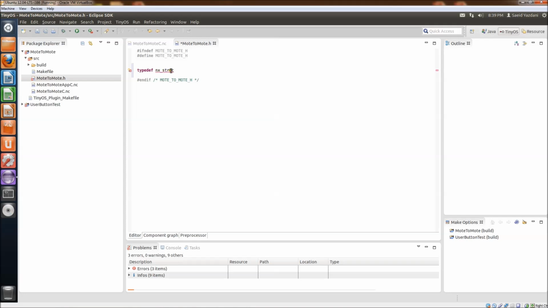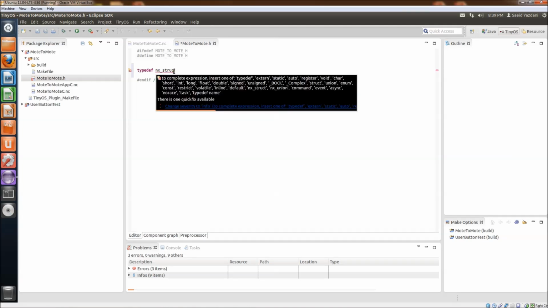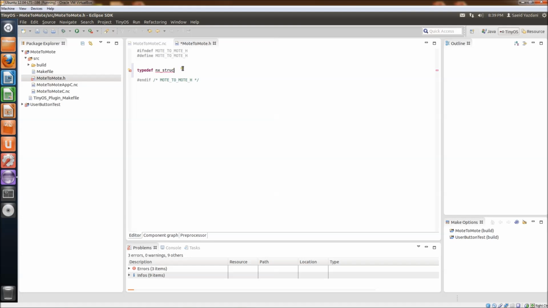This is a structure that is used by TinyOS. I'm going to name it mote to mote packet, or rather I would like to name it message. This is going to be the message or packet that is going to be transferred to the other node.